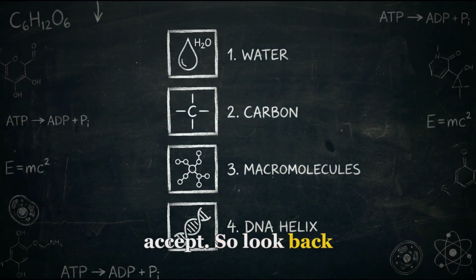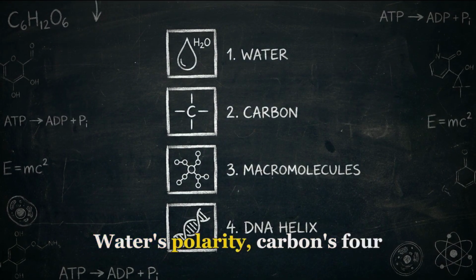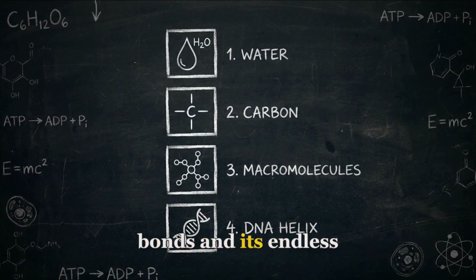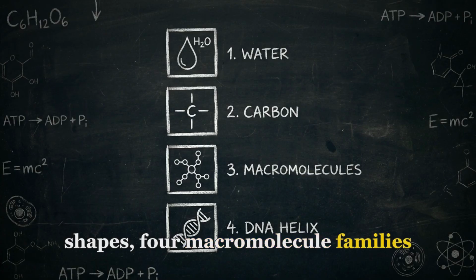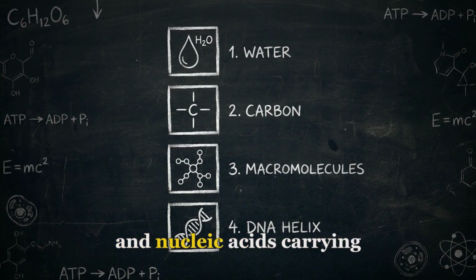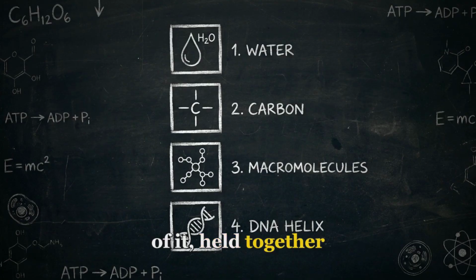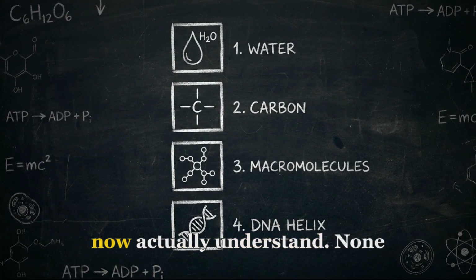So look back at that unit you thought you could skim. Water's polarity, carbon's 4 bonds and its endless shapes. 4 macromolecule families built and broken by the same 2 reactions. And nucleic acids carrying the code underneath all of it. Held together by hydrogen bonds you now actually understand.